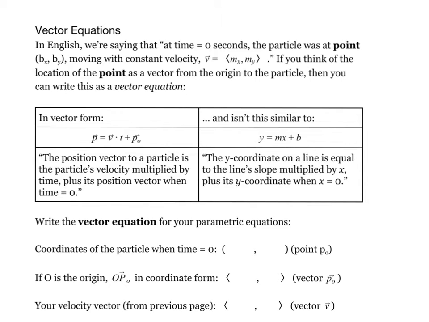So if we think about the x and y in this case as representing the position of the bird, we can also describe that position, that point in space, as a vector if you imagine that that vector starts at the origin and goes to the point where the bird is. So that position vector of the bird, that x and y position vector, changes as a function of time. And with the passage of every second, what you're doing is adding the velocity vector to the position vector for every second that goes by.